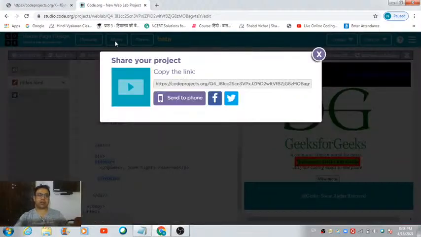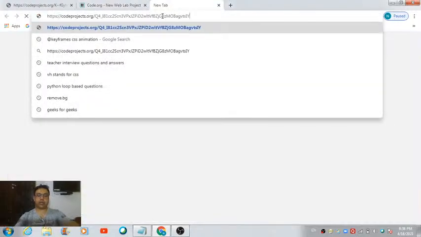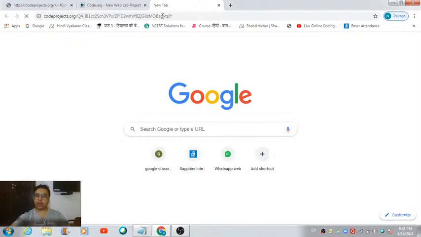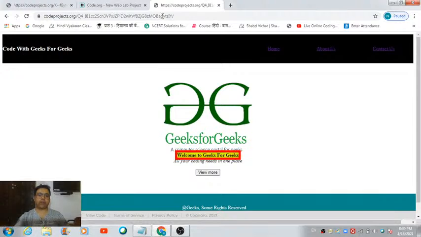Now let's run this web page on a bigger window and check out the output. So you can paste the link over here in the URL part of the browser, and this is what you are going to see as an output now. So this is the desktop view which is visible to us over here on this window right now.